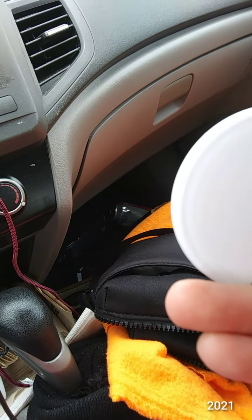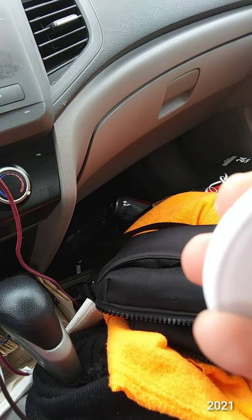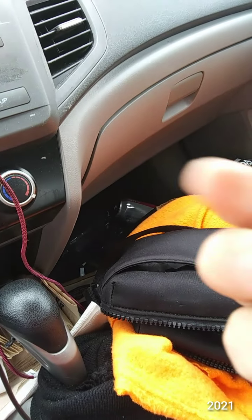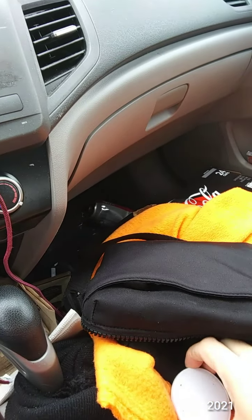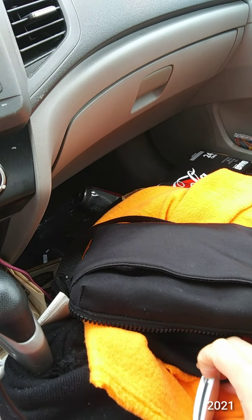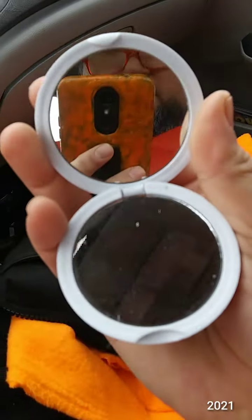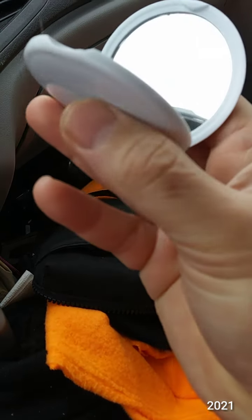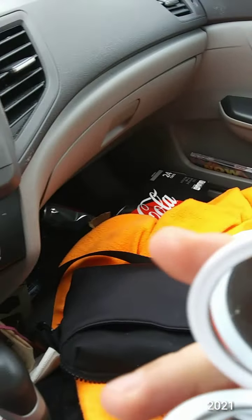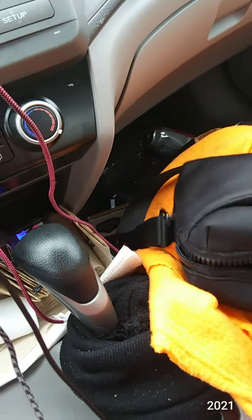I got this at Dollar Tree, and they're not as easy to find as I would think, because I only found one, but it's a mirror. I don't ever see myself in a situation that I need to signal for help, so this would be more for convenience, something in my eye, or usually it's someone else that has something in their eye. But I can tell you that I've used it since I've had it, 0 times, but I'll keep it in there for now. Is that everything? Okay.